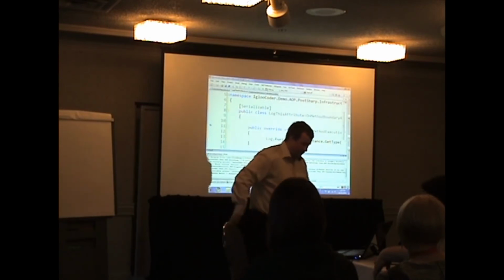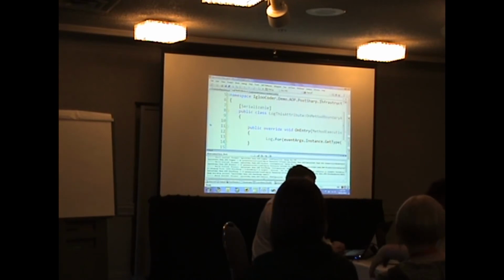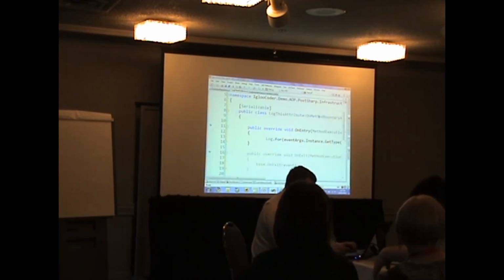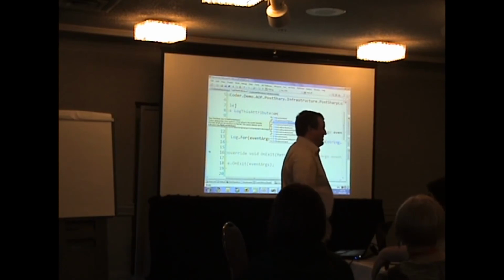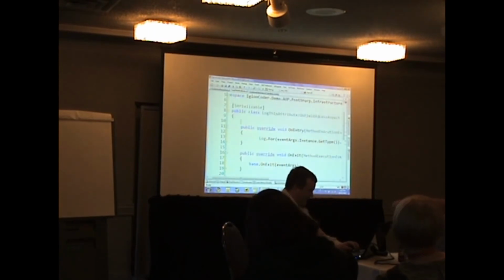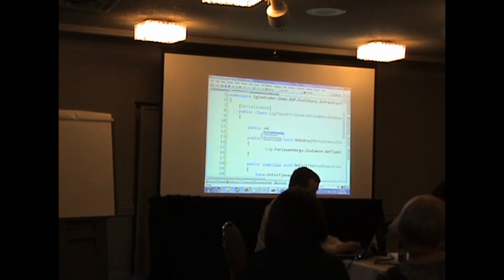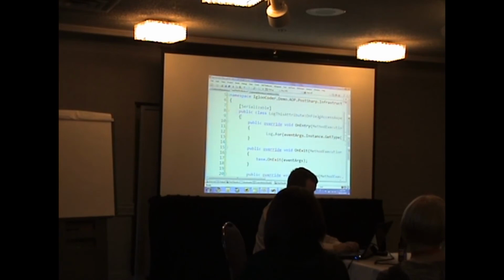And PostSharp has some other options other than just method boundary? Yep, they have. Are they evil? I've never thought of it that way. Wasn't there a field access or something? There was on-field access. Is there any legitimate reason for that? I have no idea because I've never used anything other than on-boundary. So what does on-field access actually have? There it is. On get and set. I don't know why you would do that.